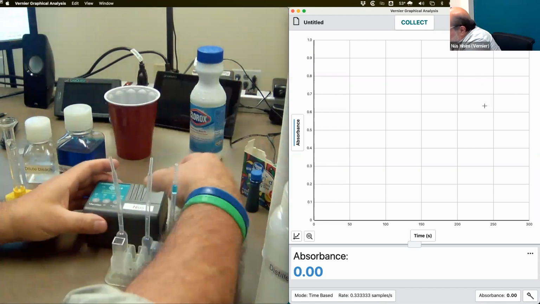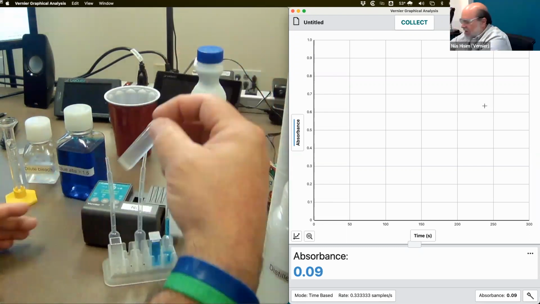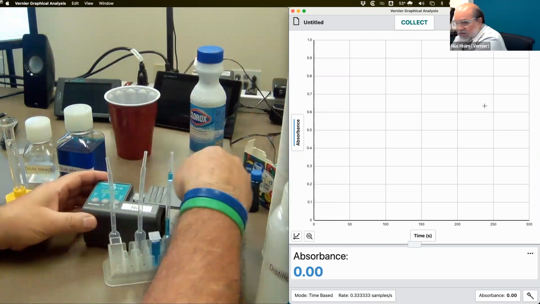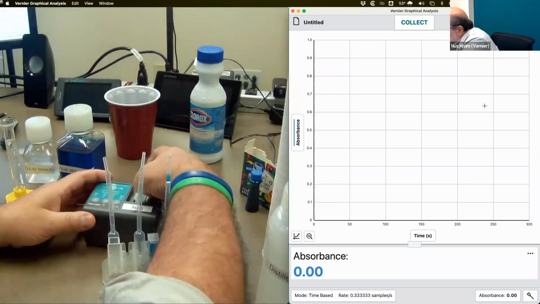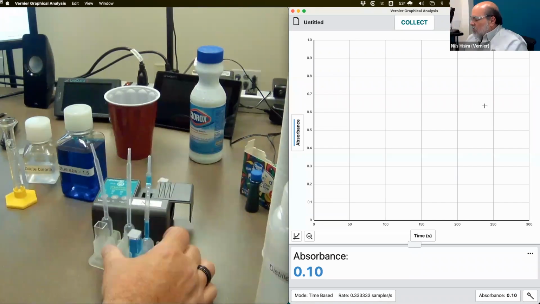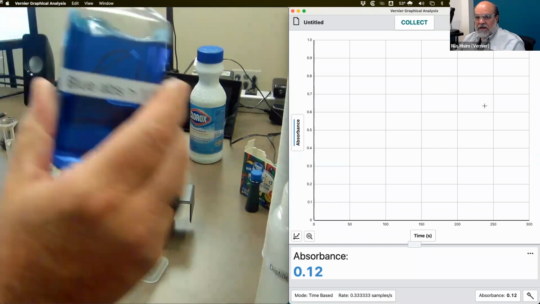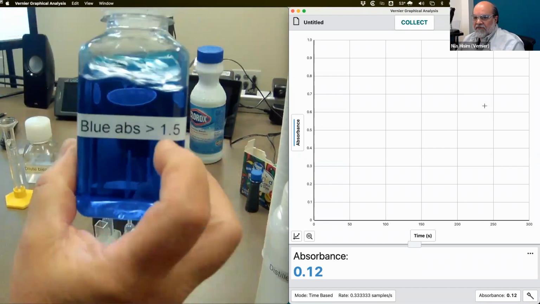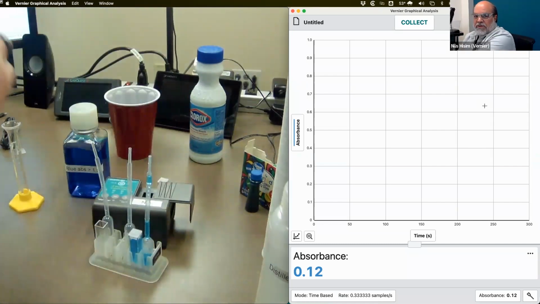All right, let me see. Last time I did this, I left a cuvette in there. I have the blank in there. I was checking to make sure that I'm reading 0 at 635 nanometers. Okay, so that's good. Let me bring that blank out. Now, kinetics. What we're going to do is take some blue food color, which I previously made a very high absorbance, and we're going to take some diluted bleach.